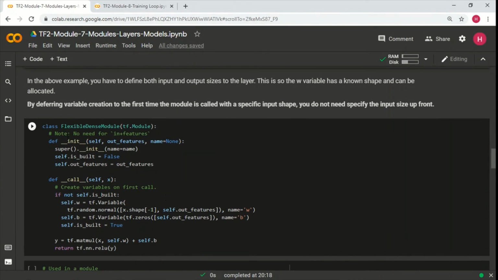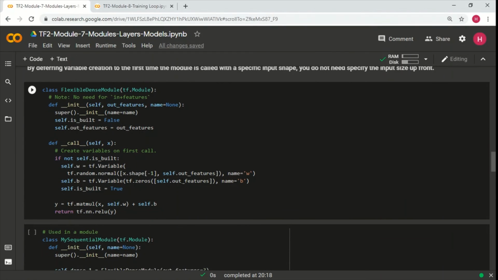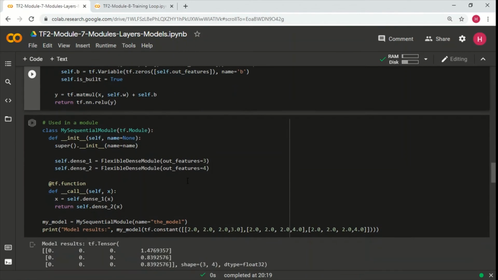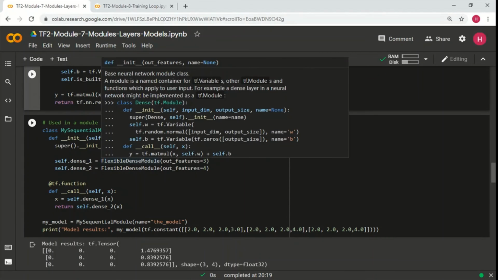Now this is the flexible module that we had discussed earlier. So we can give input of any shape, and it's going to take the last dimension of the input as one of the shape variables over here. And then we do the same thing here, except that we are using the flexible module.